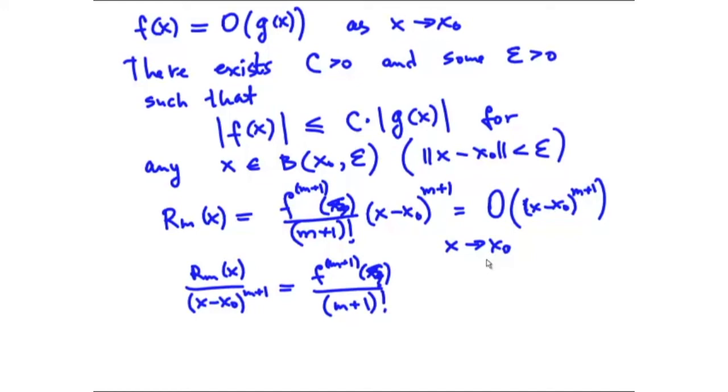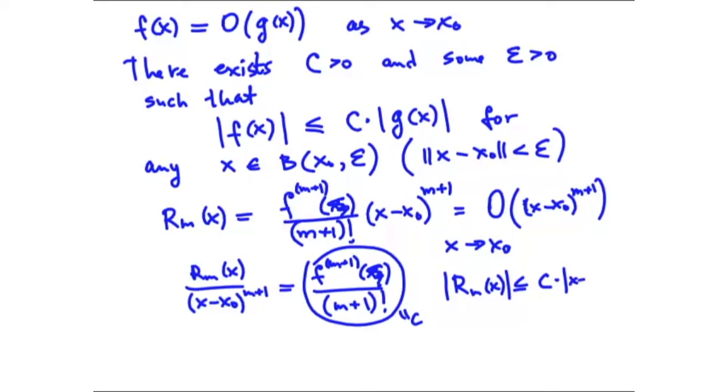So it's a constant, and therefore I can say that, for any x here, my Rm of x is less than or equal to, in fact, it is equal to. But in this definition, it is sufficient to say it's less than or equal to the constant given by this here. So let me denote this by c. And this is a constant with respect to x. So it's less than or equal to c times our function, in this case, our function g is given by x minus x0 to the power m plus 1.